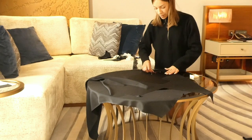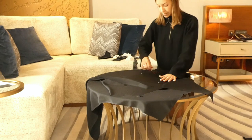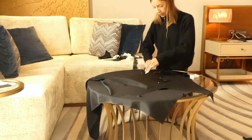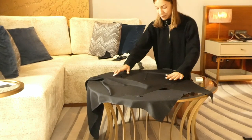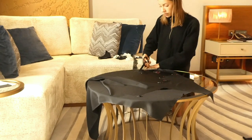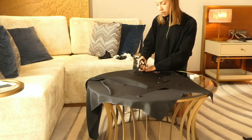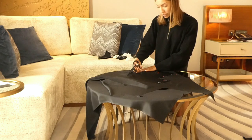I'm banking on it fitting because it's a pajama short. Front pattern piece is being placed down, and I'm gonna cut my back pattern piece. Remembering this bit has to be bigger. The butt has to be a little longer than in the front. The side seams need to match up, like where it's gonna meet at the crotch needs to match up.